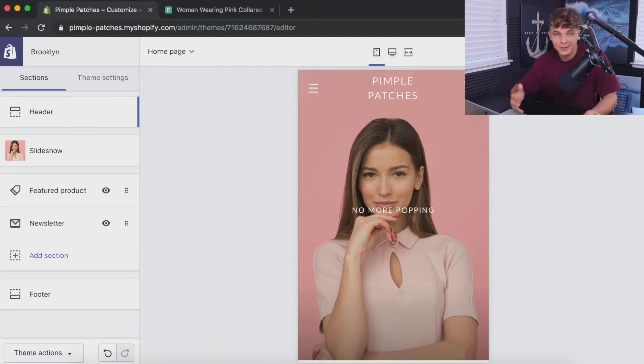So you can do a couple things here. You can go ahead and hire somebody on Fiverr to create a logo for you. It can be very cheap. I mean, people will do it for like $5 a pop. Or you can go ahead and design your own logo if you think you're capable of doing so.